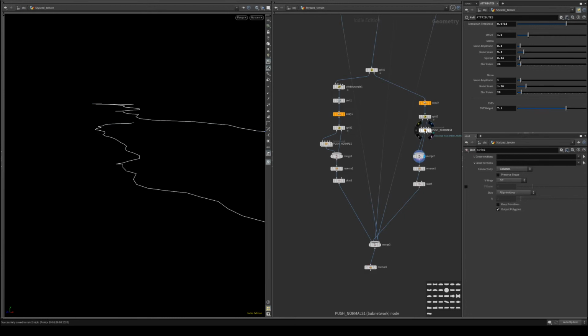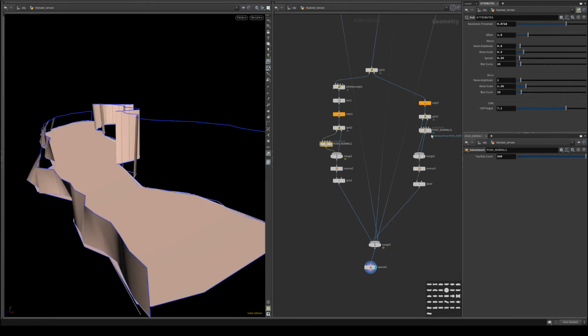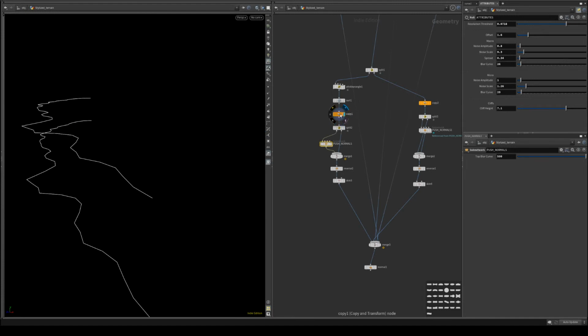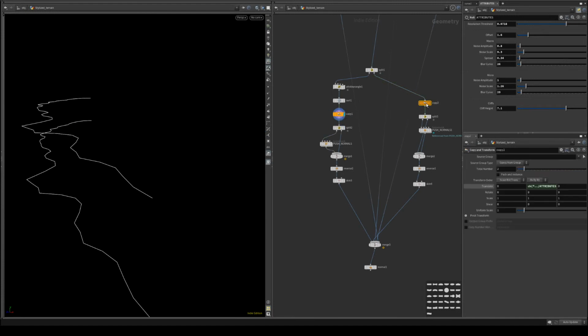Yeah, the copy of this node seems to be higher than the other one. I'm trying to find out why. Since the copy itself, okay, maybe it's this. Yeah, it's the same height. What the hell?